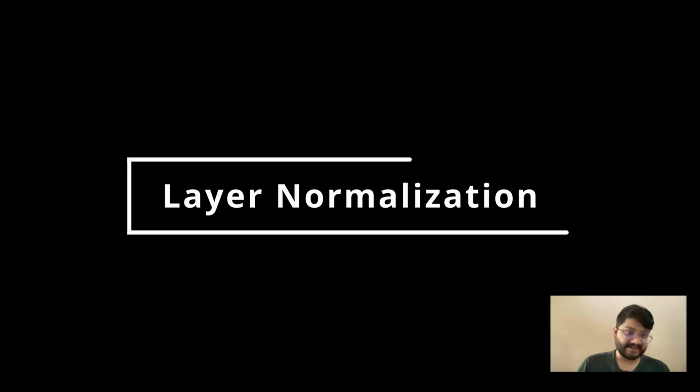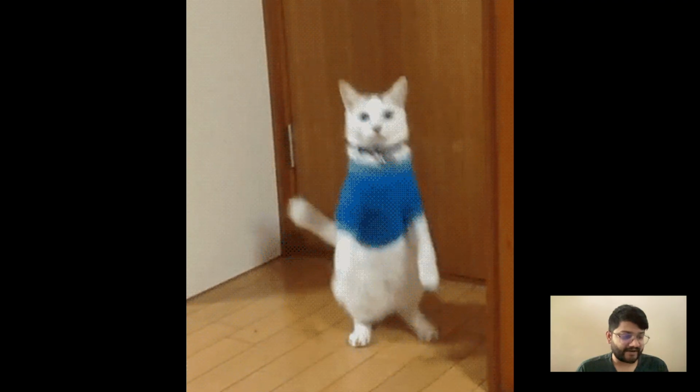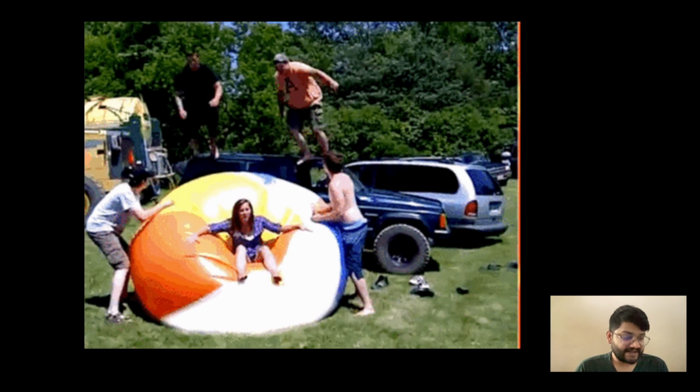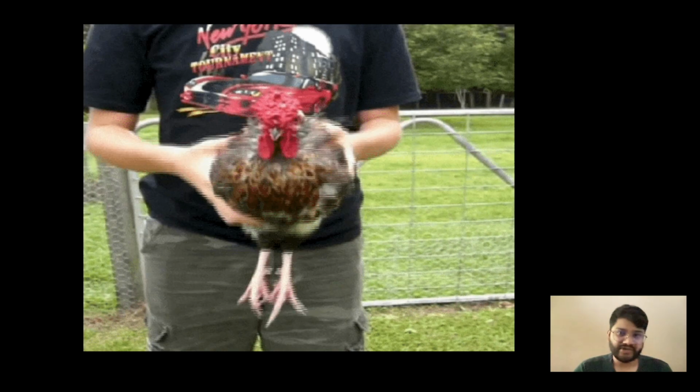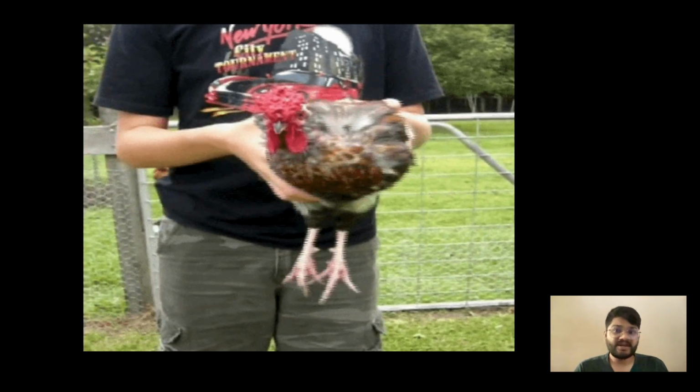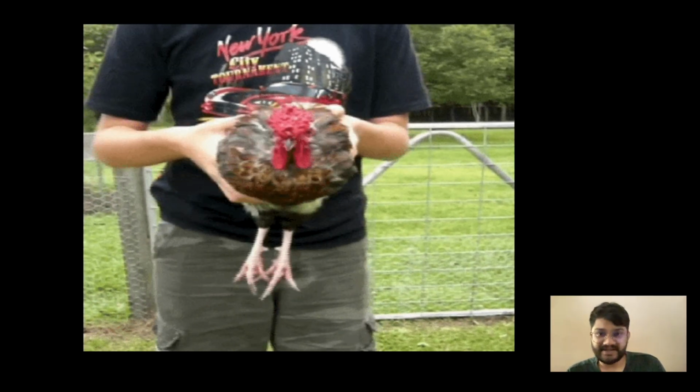The layer normalization. Inside a transformer model, layer normalization is a technique that normalizes the activations in a layer by scaling and centering them, resulting in improved training stability and faster convergence. Applied to both the encoder and decoder layers, it helps mitigate the vanishing gradient problem and facilitates deeper model architecture. So after each layer, we apply layer normalization. It normalizes across features, improves training stability, and speeds up convergence.